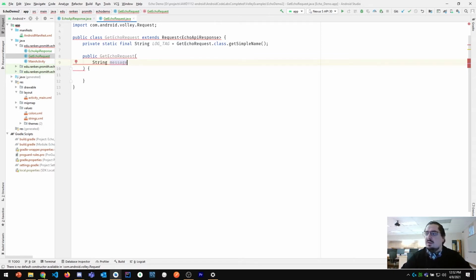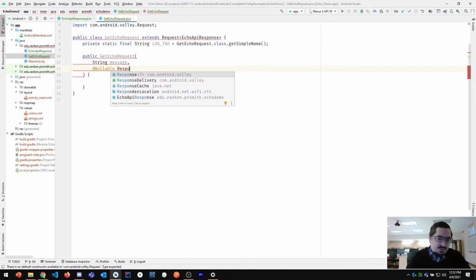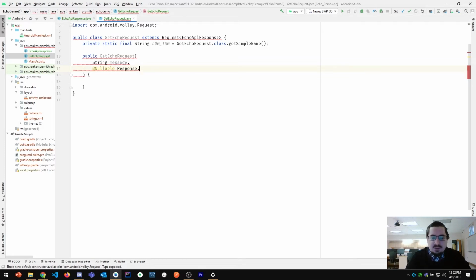Here it is. And actually, the way Volley operates, we need two callbacks. The first one I'm going to mark as nullable because it's optional, and we want to treat it as such. If you don't want to listen for the response, then fine. Typically you will, but we are going to allow that to be null. So I'm going to say Response.Listener, and the listener needs to be of the type of what we're returning.